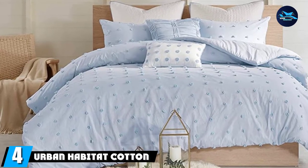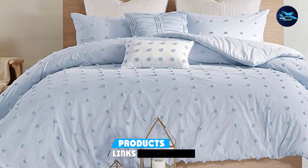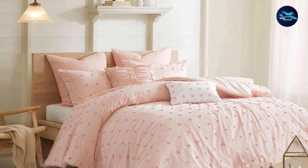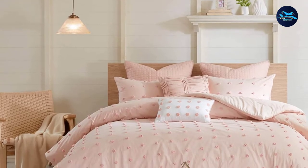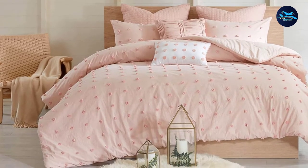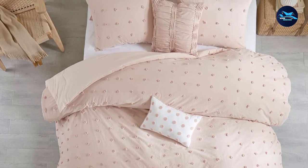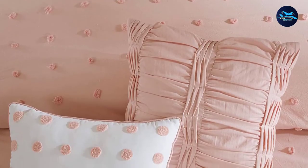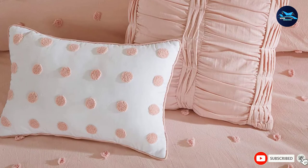Next at number 4, the Weave Urban Habitat Cotton Comforter Set — a 100% cotton set. The Urban Habitat 5-Piece Comforter Set features color-coordinated bedding essentials that are breathable, lightweight, and hypoallergenic. It is OEKO-TEX certified, free of harmful chemicals, and meets quality and comfort standards. It averages 144 thread count and the 100% cotton material makes it extremely comfortable and affordable. The blush pink and rose gold shade adds a feminine touch. It can get pretty wrinkly after washing and may need careful cleaning so the seams don't unravel.